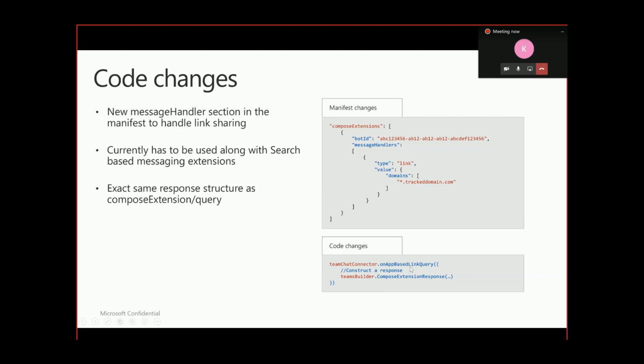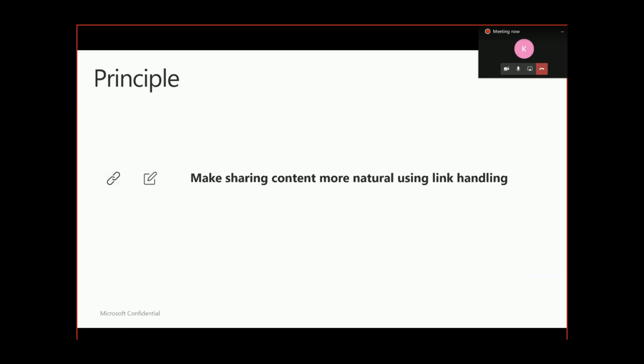So this is from our SDK, but you get basically a query link event, and you can just construct a Compose extension response just like you would do for a regular query or a regular search, and send that back to the user. So the whole idea here is not to introduce a new way for the user to do something, like for instance, having to go to a Compose extension and search specifically when they already have the content open, but to combine something that's more natural to the user, like link sharing, with making it more useful and relevant by providing a richer preview or actions as part of the card to make that content a little bit more relevant when they're sharing it in Teams.